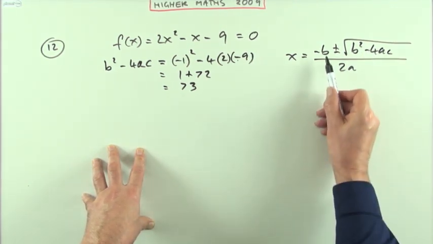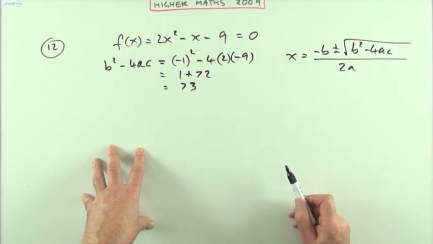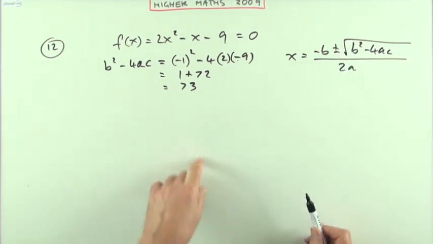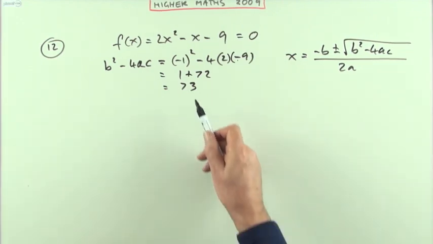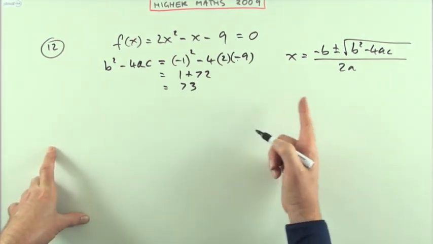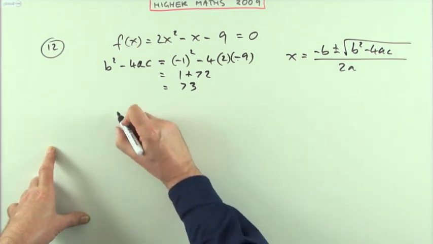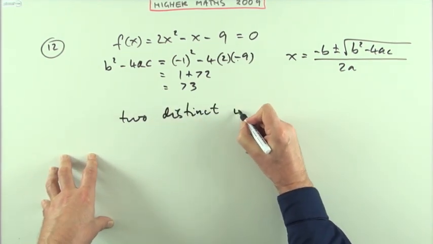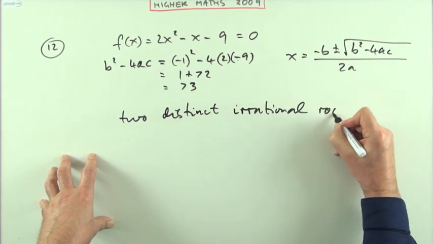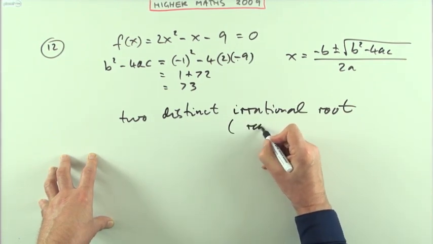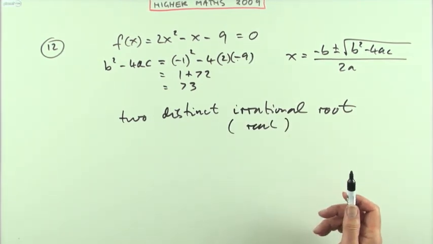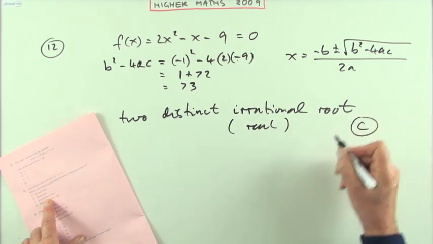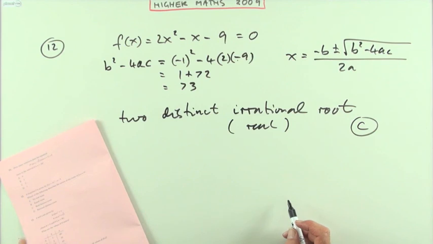So that tells you the number that would appear in this bracket here in the square root would be 73, which means you will get two solutions, because there'll be something plus a value and something minus a value. However, 73 is not a perfect square, which means you will be left with a surd. So you'll have an irrational solution then, or two irrational solutions for this. So that means then I won't have any exact rational roots, so I'd have to say I've got two distinct irrational roots. Or, they might just call those real roots, but certainly not rational. What did they actually say here? It's got, they just say it's real distinct roots, so C would qualify that. Certainly not equal, certainly not rational, must be C.